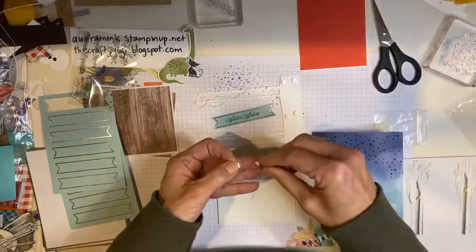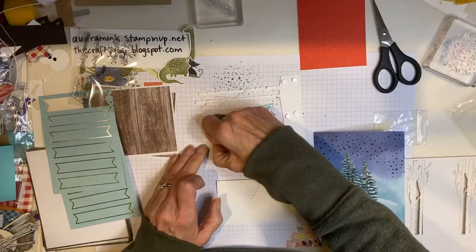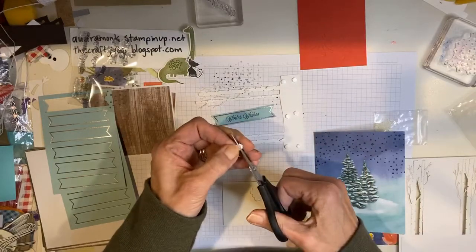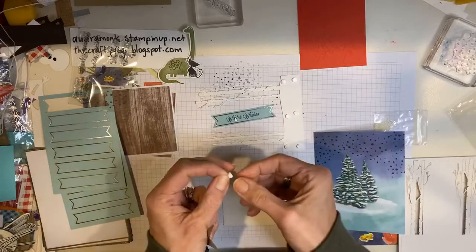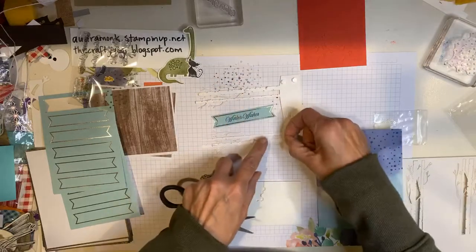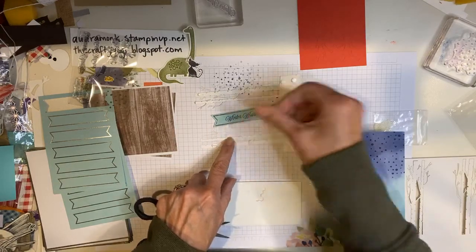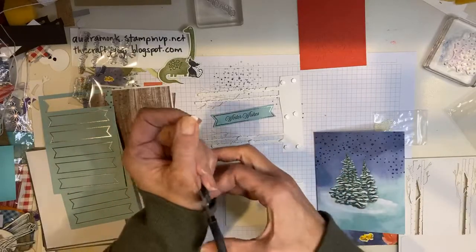Has anyone else started making Christmas cards or holiday cards? We do actually have a couple sets that say Hanukkah, but I think they're in the annual catalog. We don't have a good graphic, but we do have the words 'Happy Hanukkah.' Do you send just winter cards? I know some people just like to have them be more general. I've started making them. We had a card buffet this last weekend and some people came and made Christmas and fall and different holiday cards. And then I made up some for myself because I like to send holiday cards and I like it that I made them.